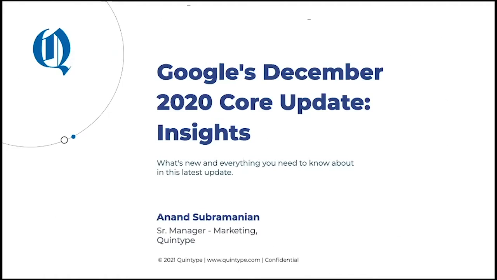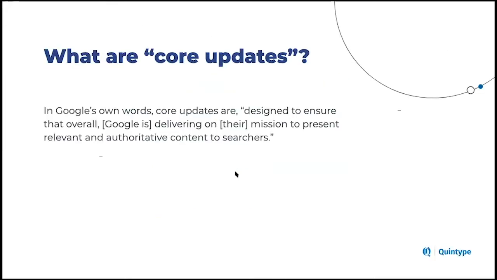So let's start off with what a core update really is. The core update is essentially, in Google's own words, a change in the index that happens around every 6 months, so usually twice a year. This update was last implemented on the Google algo sometime in the first week of December, and it was completed by the middle of December, just before the holidays.